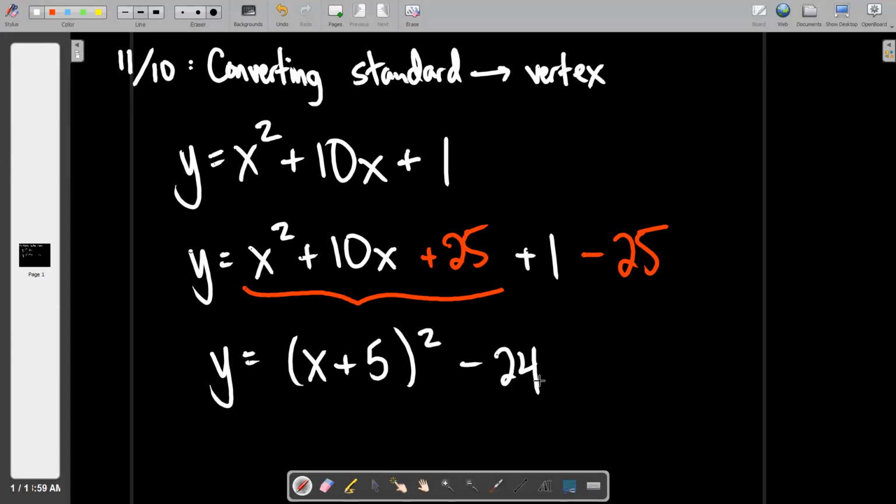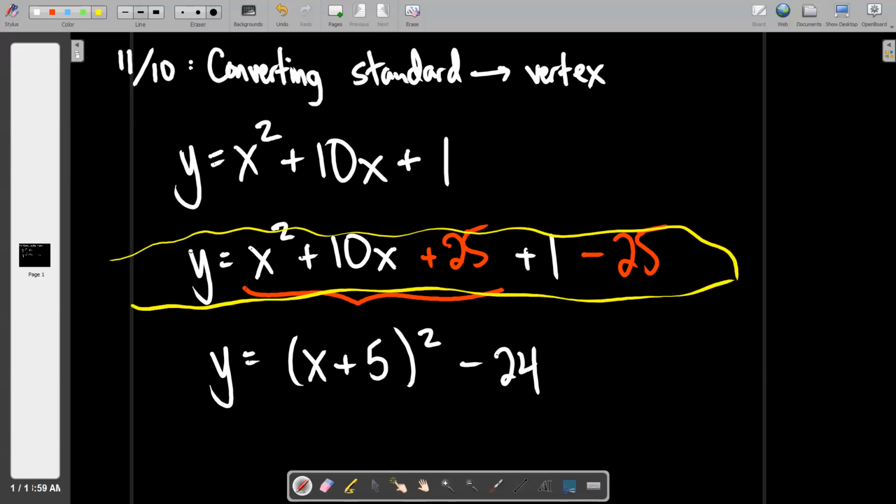If I asked you now, based on the bottom answer, where would the vertex be? If you were here yesterday, you know this. Where's the vertex of that parabola? Negative 5, negative 24. That's it. It doesn't look like it's going to happen that fast. I think the first time you do this, when you're in the middle of this step, you're thinking to yourself, what is going on? And then it just pops out, problem's over, you're done.